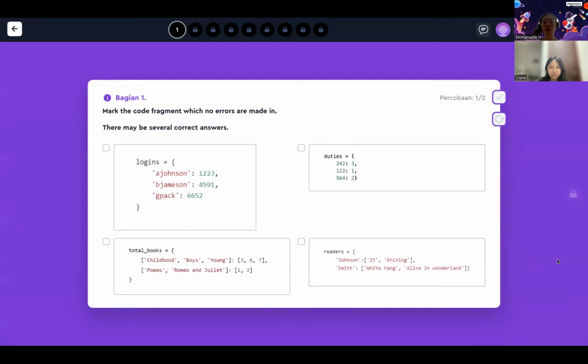Which one has no error? More than one answer. This one is wrong because you look at this key and value, you cannot put a list as a key. List only becomes a value, not a key. That is wrong. It's wrong because of this one. This one is okay. Yes, okay, try.